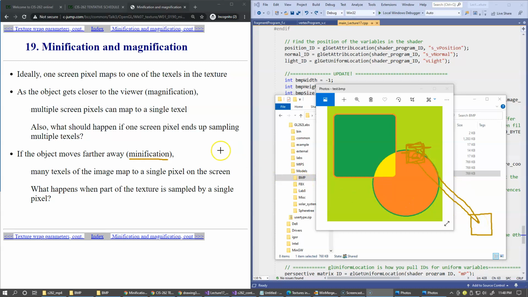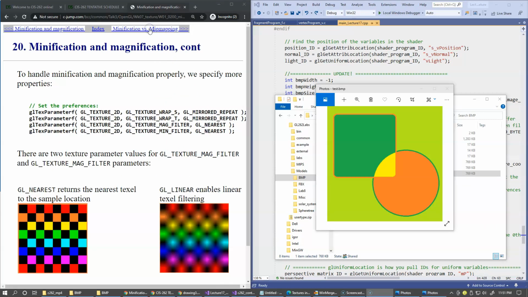So OpenGL has additional preferences which we can set to handle both of these situations. To handle minification and magnification properly, we can specify additional texture preferences such as the magnification filter and minification filter as well.